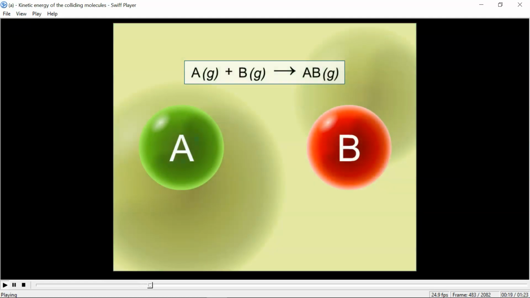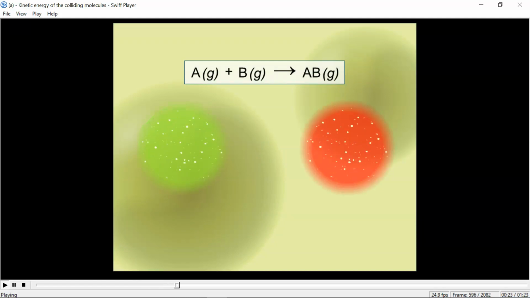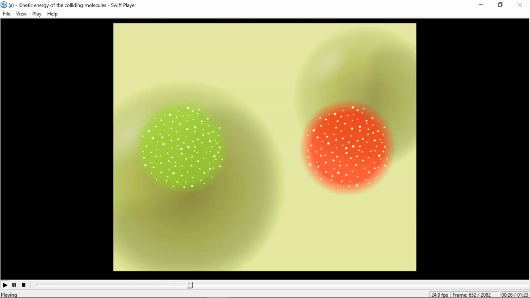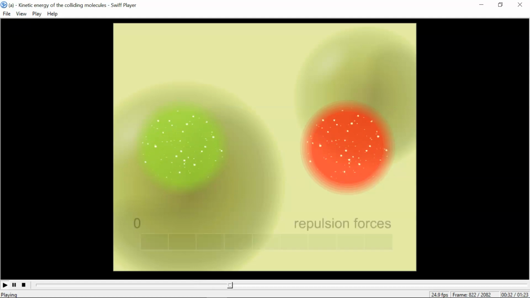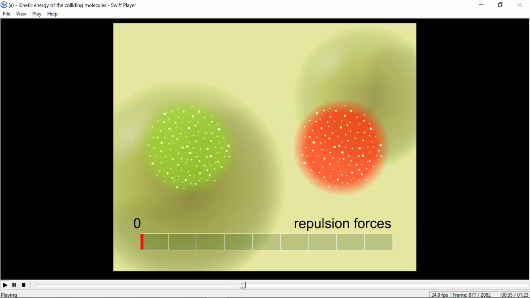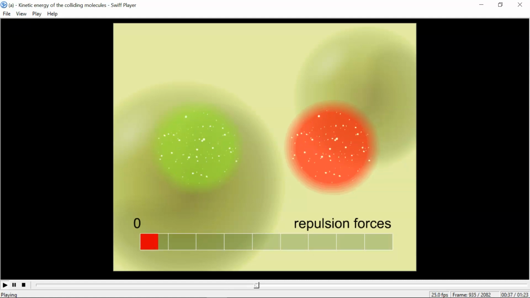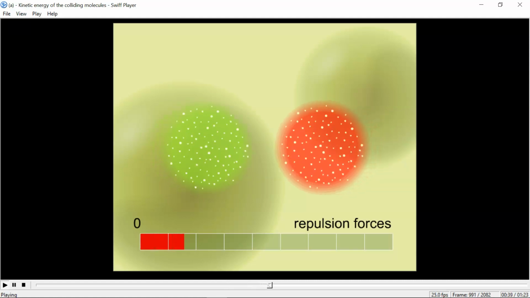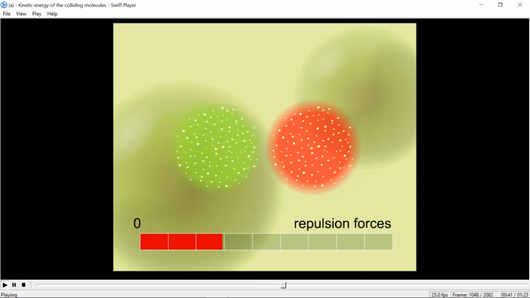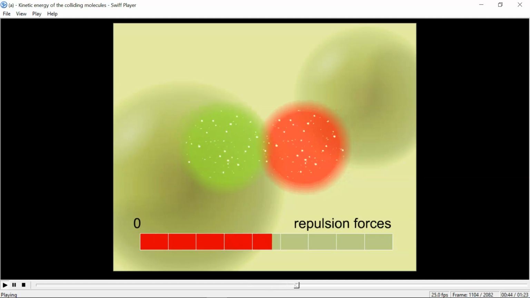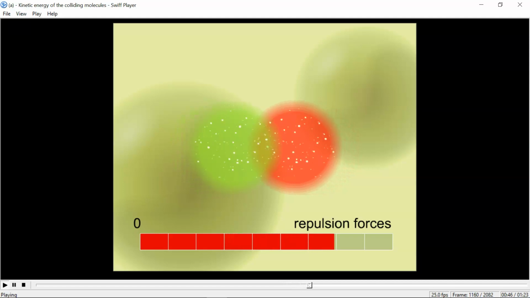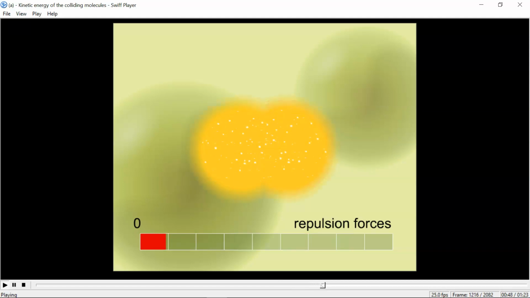Molecules are not hard, elastic objects with definite, sharp outer boundaries. Instead, the electron cloud of a molecule is rather soft and fuzzy. When two molecules approach each other, their electron clouds come into contact and mutually repel one another because of their negative charge. The closer they come to each other, the stronger the repulsion. When the electron clouds of molecules penetrate each other to such an extent that a reshuffling of electrons becomes possible, the reaction occurs and a new bond forms.